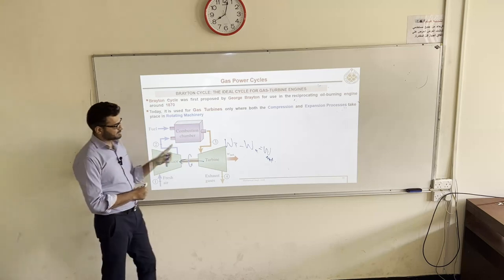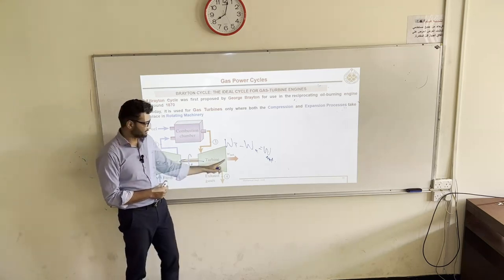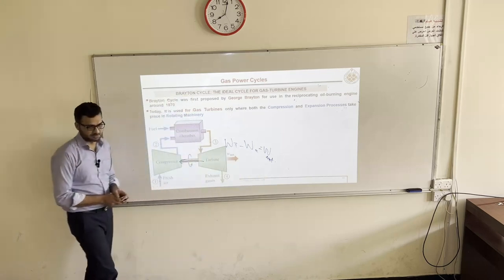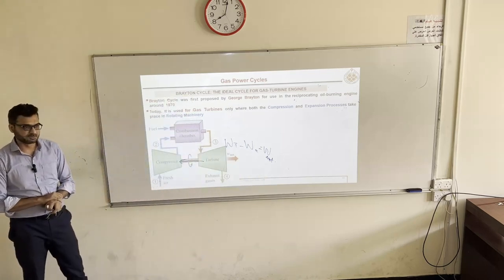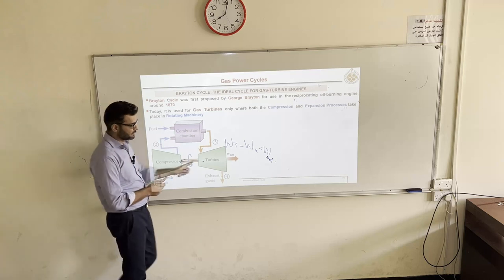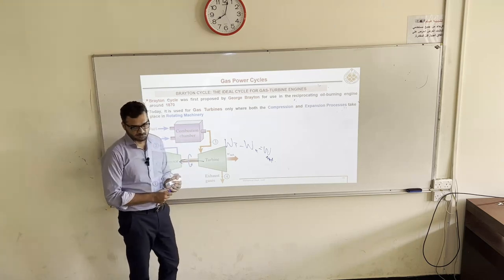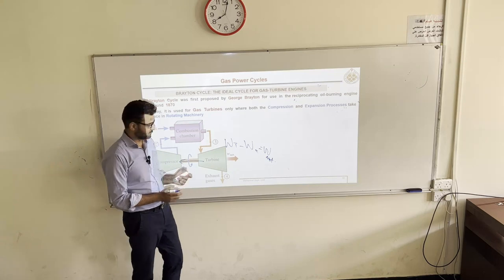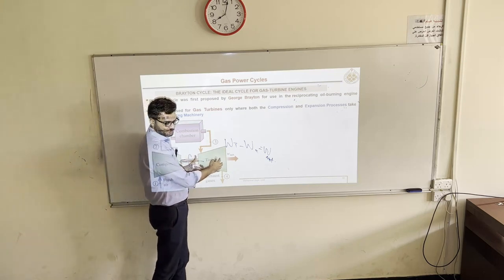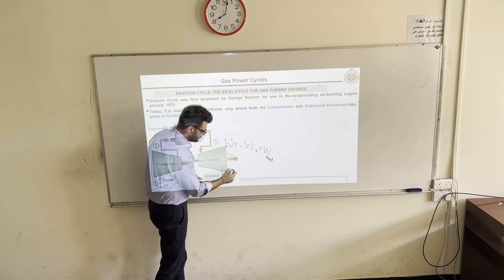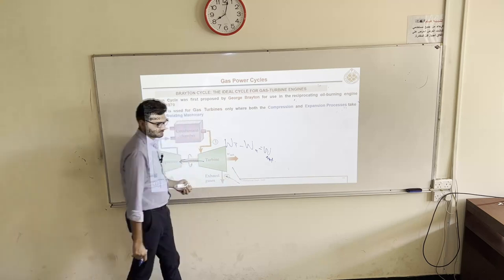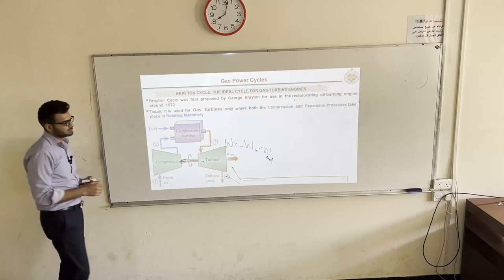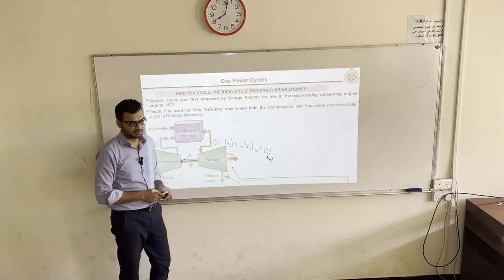What is the purpose of a gas turbine? Is to produce electrical energy. So it means there you have a generator. The same gas turbine cycle is also used in jet engines. So in jet engines, what we have after the turbine, nozzle. So high pressure, high temperature gases which are leaving the turbine, here you will have a nozzle. So that is coming after this cycle. So we'll be studying jet cycles.